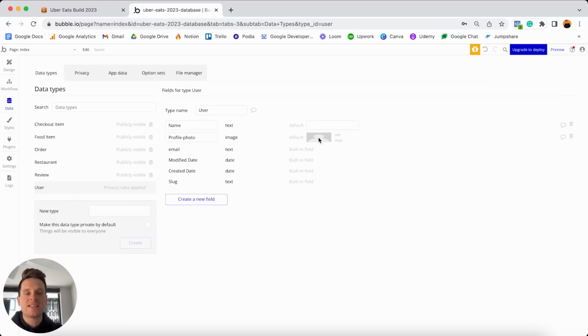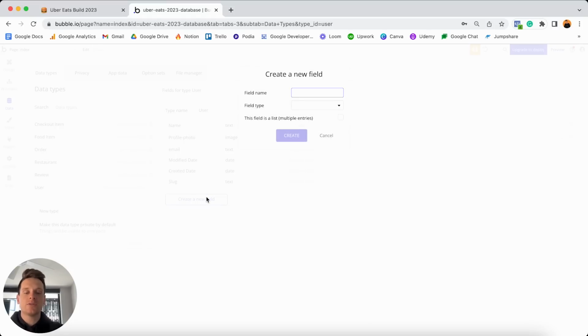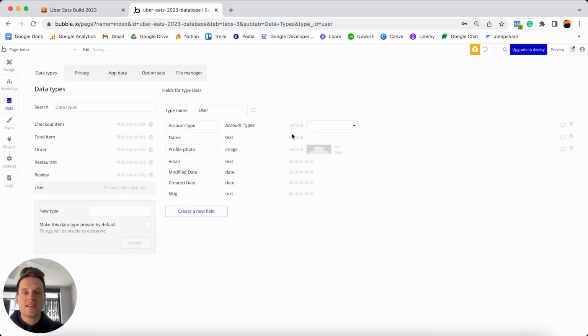And once I've uploaded that default image, I'm going to create one last data field, and this is going to be the account type. And for this field type, this is where I'm actually going to link this to my option set. So if I scroll on down here, you'll see that I can reference my account types option set list, which now means that someone will be able to choose from the list of 3 options I've already created. I'm going to then choose to create this, and I'm not going to give this a default value. And the reason for that is because I want users to be able to select what type of account they should have based on their role within our Uber Eats clone today. And look, that is all of my data fields I'll need to add under my user data type.